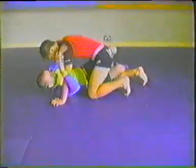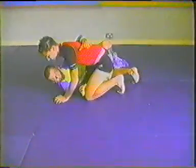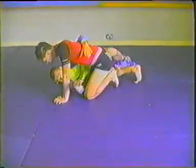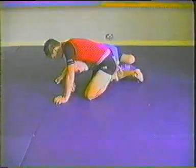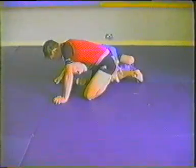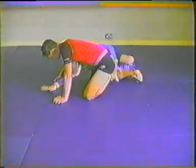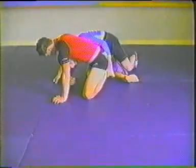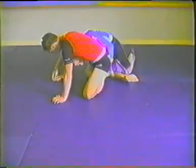So he's in this posture, I make space and come underneath. I'm going to scoot down and shrug with this to help me get down. Here, get my ear to his belly, and I grab. I need to come up onto my elbow, I'll do that to get the grab. I base out with my hand, push off my hand and get my knee down to the mat, and I drive him backwards.